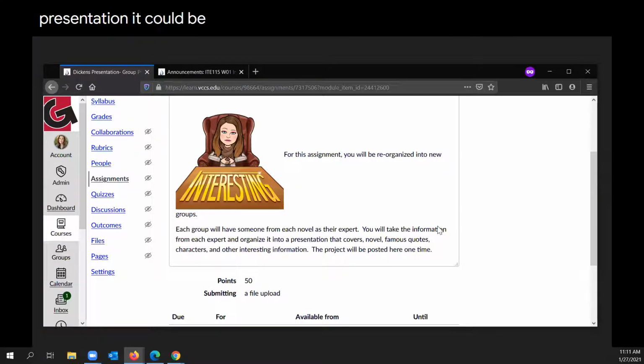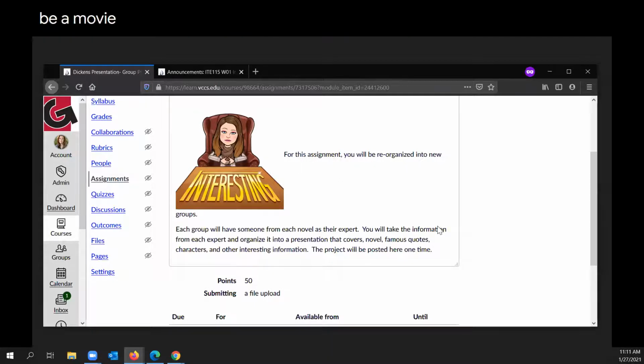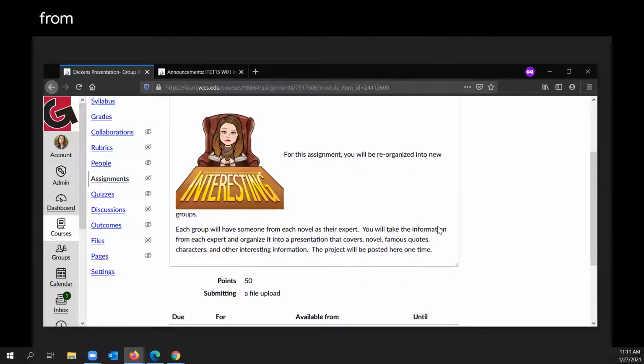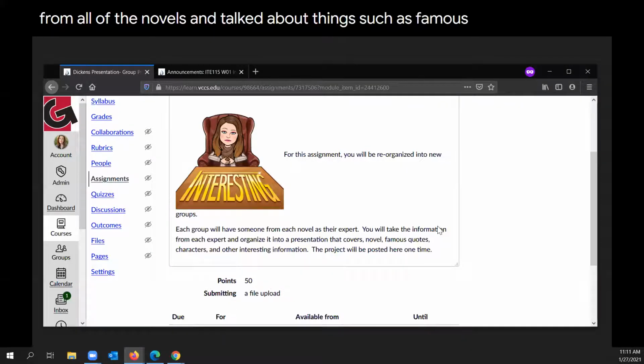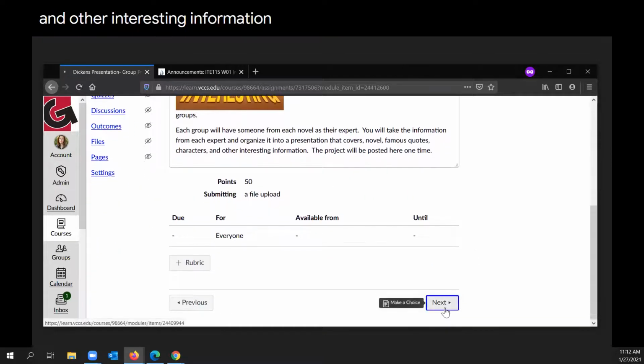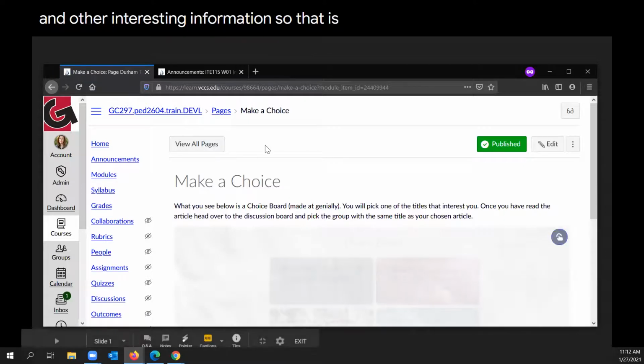It could be a PowerPoint, Google Slides, a video, a movie, a TikTok, anything that they wanted it to be that covered the information from all of the novels and talked about things such as famous quotes, characters, and other interesting information. So that is a jigsaw.